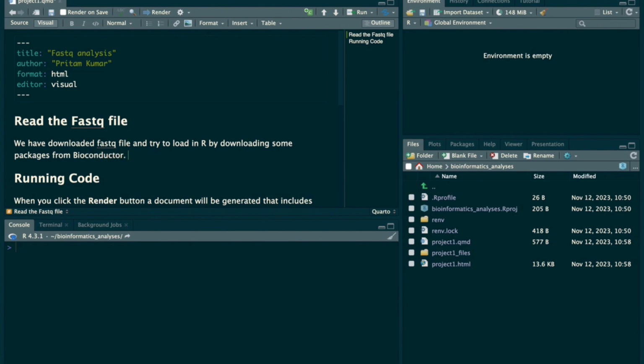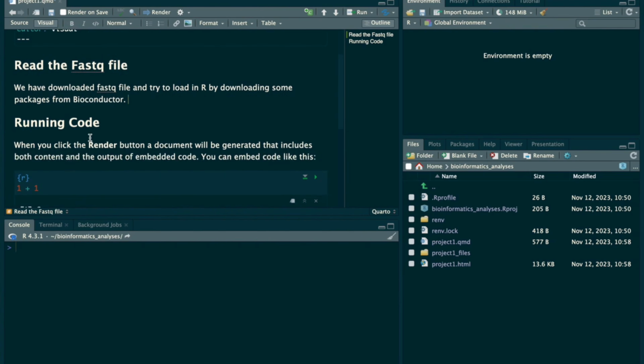Basically, these are the documents. So you have seen in many editors that if you have to write something, you know, any comment, then you have to put hash. Otherwise, the code will not be executed. It will throw an error. But one of the good things about this Quarto document is you can write like you are writing in your Word file. So which is pretty cool, right? So this is the advantage of Quarto documentation, not with the R script or not with any kind of editors, but this is the most helpful option.